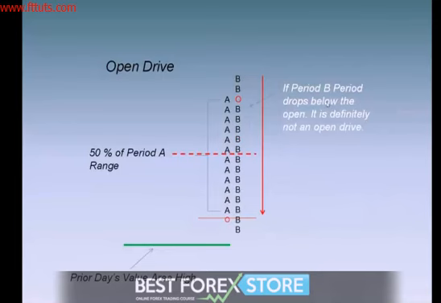All right. Just to confirm, if period B drops below the open, it is definitely not an open drive. Definitely, when you see this pattern, even though look what happened here. And sometimes, by the way, you need to be aware that the other time frame traders will play tricks in the market. They will do this intentionally. They will come in early and buy like the dickens so that you think, oh wow, we've got a directional day. And then when they've got everybody chasing after them and trying to get in on this open drive, they turn the corner and they decide, no, we're going to sell.